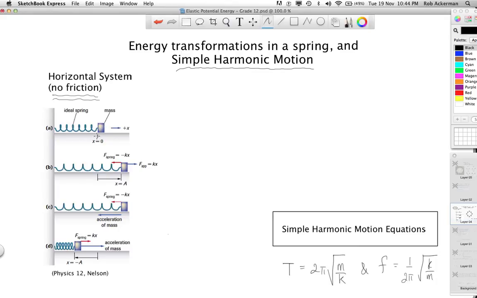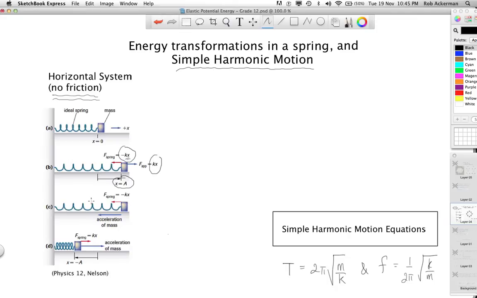Because there's no friction here, if you think about it, when you pull this mass the first time, you apply a force that has to be equal to the force that the spring is pulling on you. So you apply force kx, the spring pulls back with force negative kx. Suppose the amount you pull is equal to the letter A, which is meant to represent the maximum amplitude of the vibration. Now, because the force is proportional to the stretch distance x, which in this case is equal to A, as the spring returns to its normal position, the force becomes less and less, and the acceleration becomes less and less.